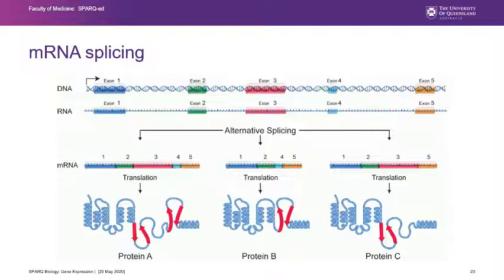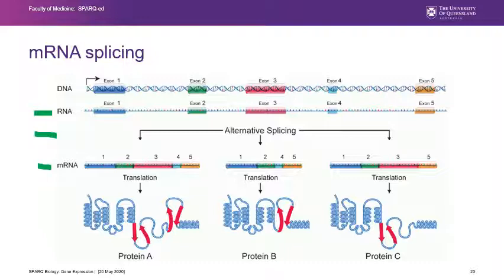This piece of DNA has 5 exons, numbered 1 to 5. You can see in the RNA transcript, the original copy that's made during transcription, all 5 exons and the introns are copied. The RNA is spliced, so the introns are removed, and 3 different proteins or 3 different mRNAs could actually come about. We're going to look at 2 of them. The correct one is the first one.